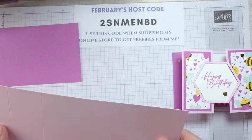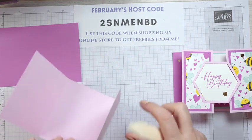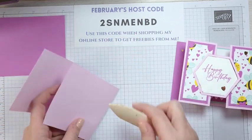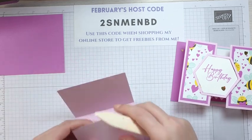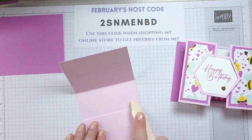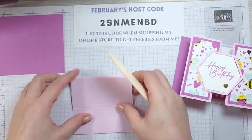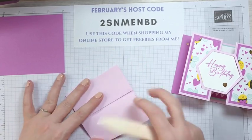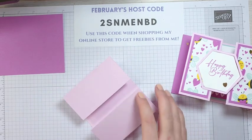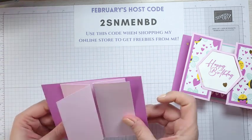So all we're going to do for our card is we're just going to fold in this part first. I just like folding this in first and then burnishing those lines. Do the same on the other side. And then we're going to fold this back. So we're going to fold that towards you and then burnish and turn it, same thing, put that down toward you and go back. And then we're just going to burnish those score lines. So see, that is our basic fun fold here, and that's just going to go right onto that panel.